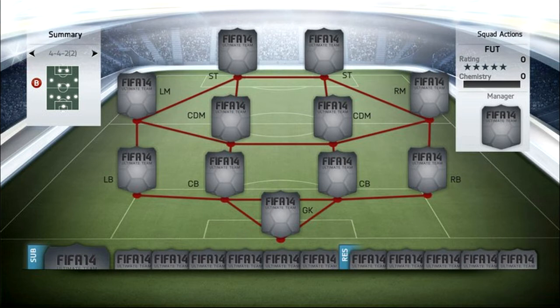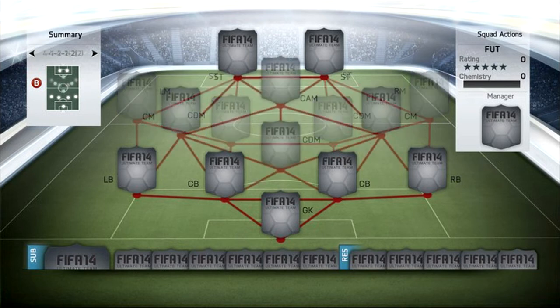4-4-2 has 2 banks of 4. Now it's a bit of a variation of a 4-2-2-2 really, with your 2 CDMs, but with a left and right mid instead. Possibly a good formation, we'll give that a go and see it being quite popular now.